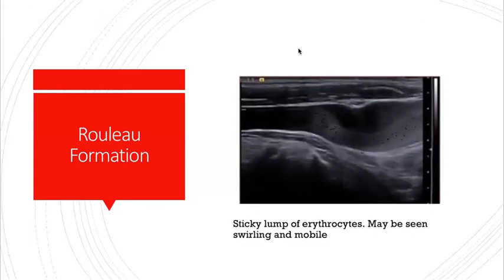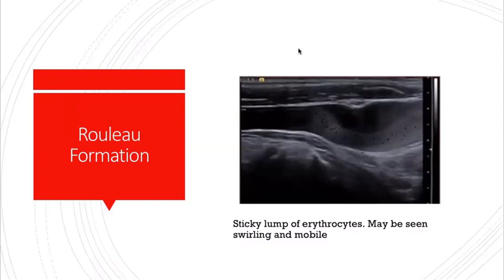Usually texts don't call it rouleau formation. We call it stasis. What it is, you don't have a clot. Patients that have this are not diagnosed with a DVT or a blood clot. These are red blood cells that are moving slower, and for whatever reason, we can see these red blood cells, or these erythrocytes, on ultrasound. You can't see it on everybody. There are some people in the world that have red blood cells that you can see more on ultrasound than others. For most of us, we can't see the red blood cells.